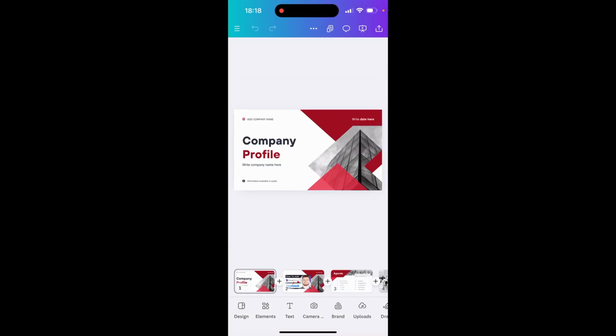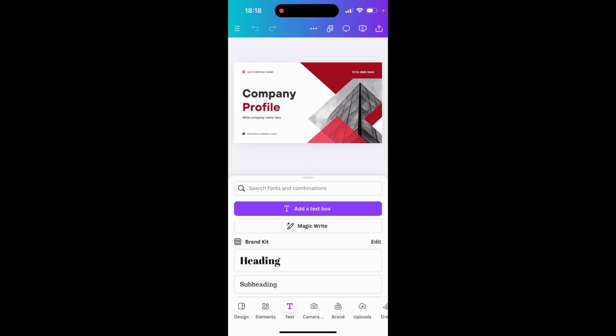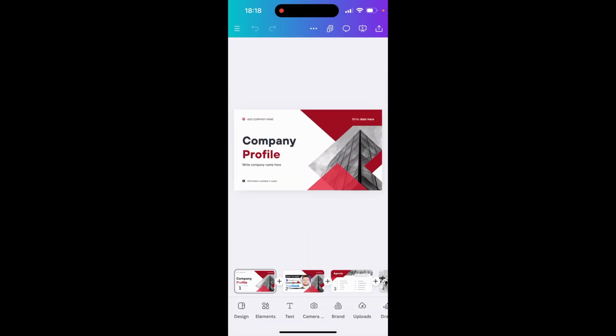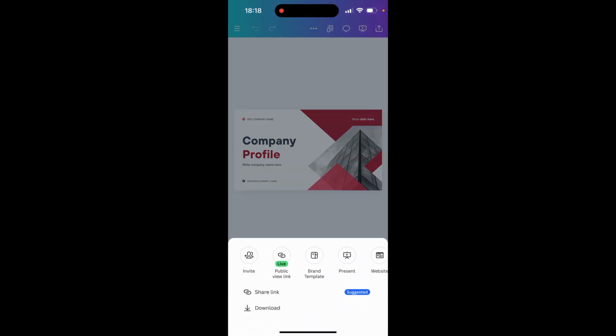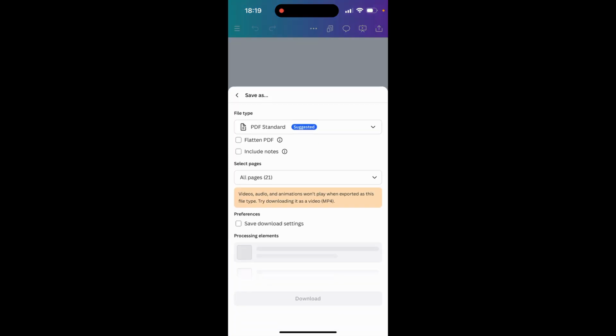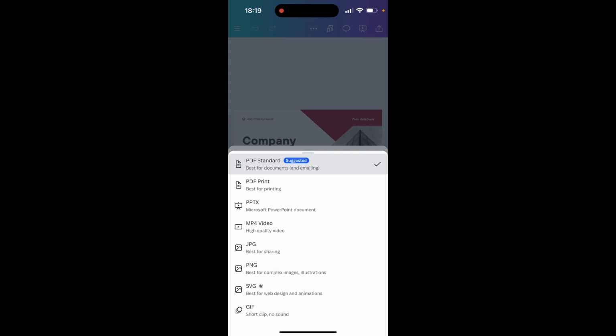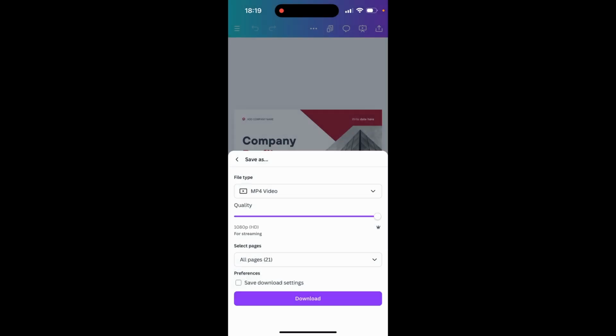Now, once you have the audio uploaded, you can crop out the start, you can crop out the end, and you're essentially then adding the audio to your presentation. Then you could simply download it in the top right as an MP4. So you will go to download, and you could just download this as an MP4 video, and that would include the audio file as well, which you recorded externally from Canva.